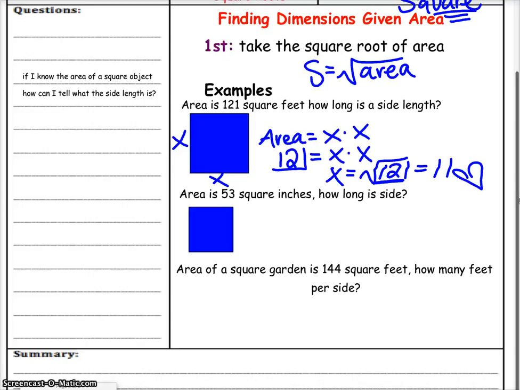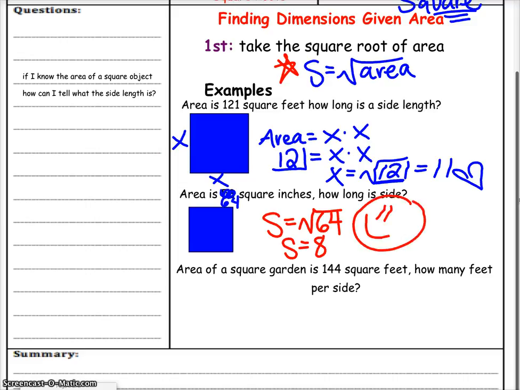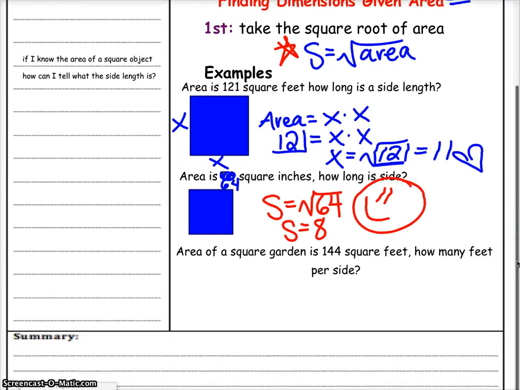Okay, this is another one that's an irrational number. So let's turn this 53 into something easy to work with. Let's make it, let's see, 64. So an area is 64 square inches. How long is the side length? Now let's use our nice, easy mini formula here and say the side length is equal to the square root of the area, which is the square root of 64. The side length is equal to 8. I like this way the best. It's fast, it's efficient, and I don't have to use a lot of letters.